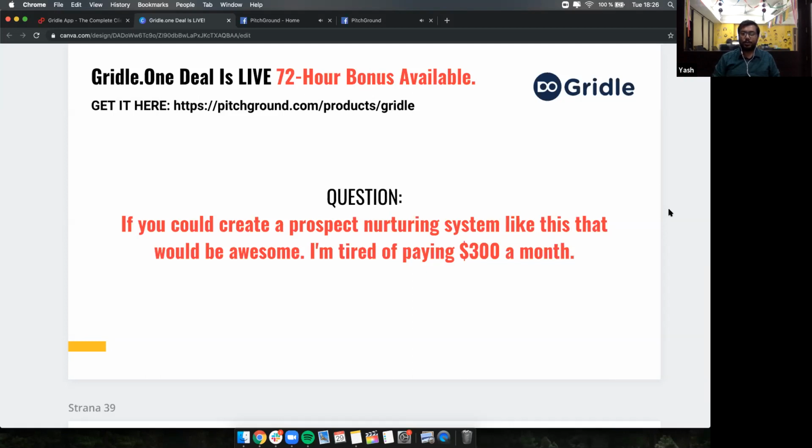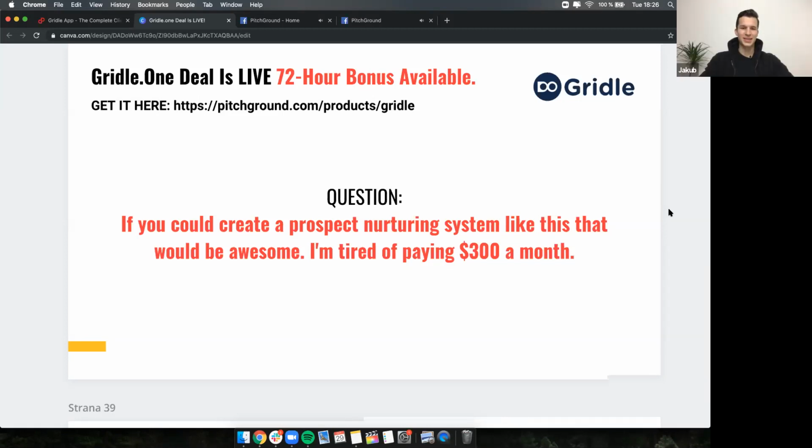If that is what you mean, then that is essentially a part of the automated workflows that we will be creating as a part of Gridle itself. So we will be bringing that as a part of Gridle as well.